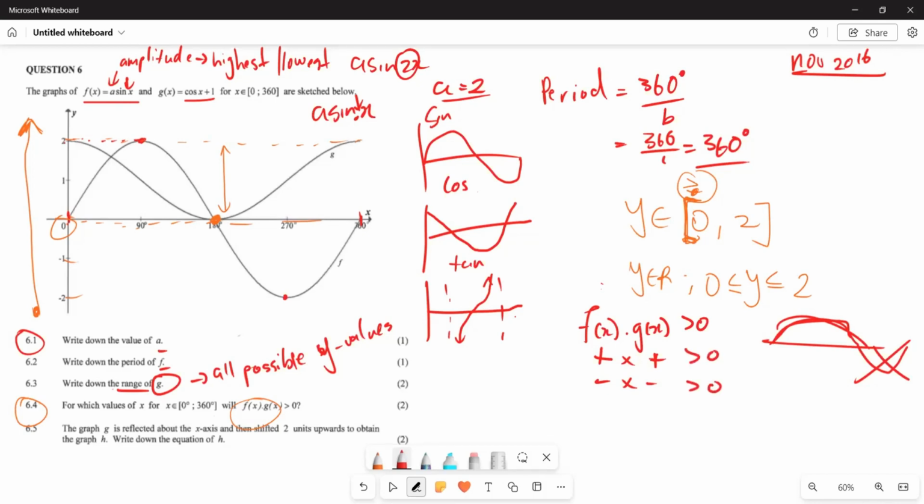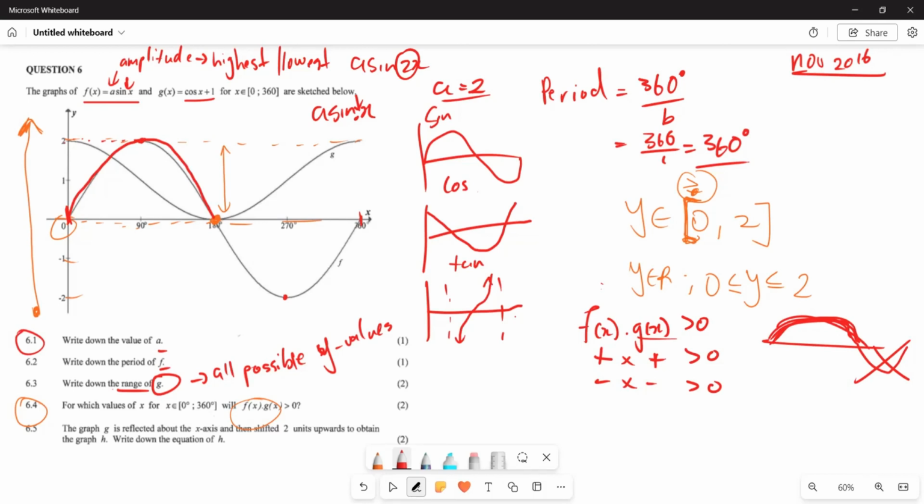So basically, we are going to ask where our graph of f is greater than 0 and the graph of g is greater than 0, which means it's also upward. Now let's start with the graph of f. When you start here and move, can you see that this graph is upward only? So that's where the graph is going to be upward.